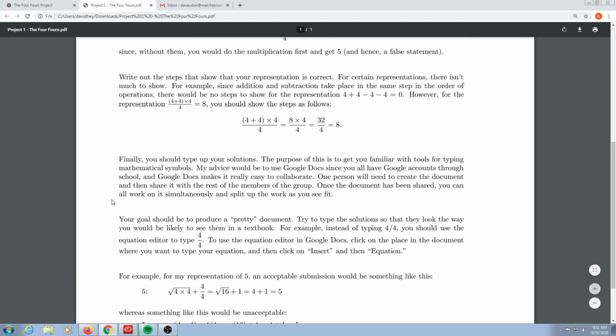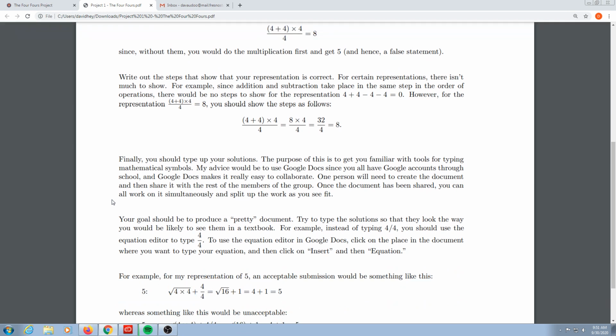And then, last but not least, I want you to type up your solutions. Part of the reason I'm giving you this particular project is to familiarize yourself with how to typeset mathematics, how to produce nice-looking documents that have math symbols in them.